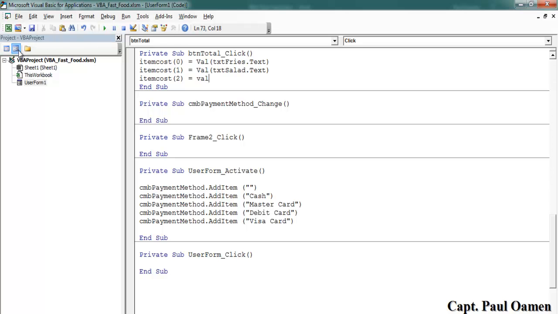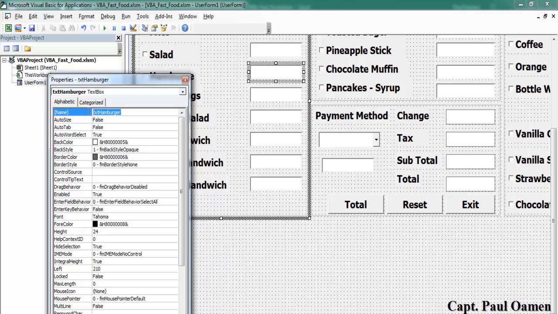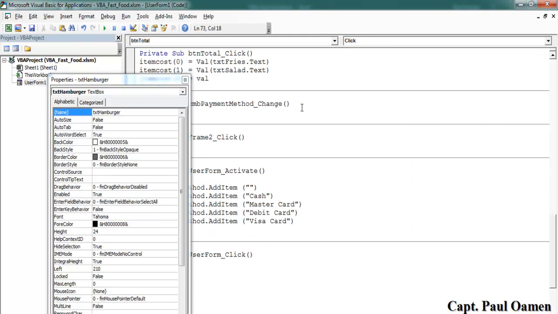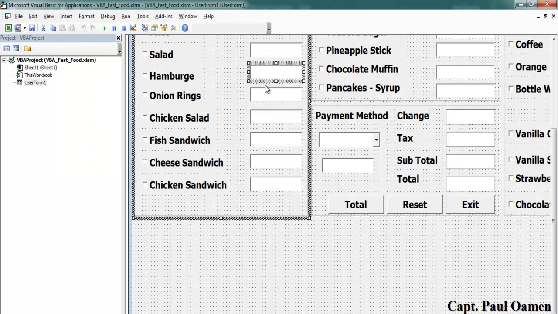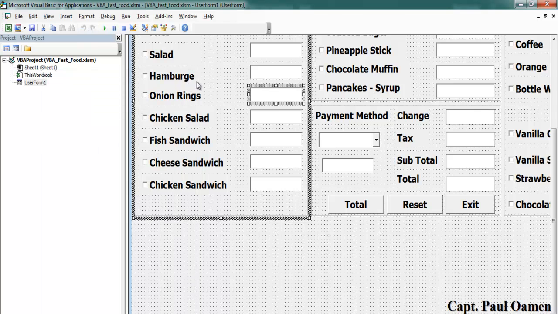Right, so the other one is item cost 2 equals by value. Now let's look for that name. Okay, that is supposed to be hamburger, I guess. Yeah, I'm right, txt hamburger. So we'll come in here, open a bracket, paste that in there, dot text. Okay, now I'm assigning all of the components in here onto the arrays. So this one is meant to be txt onion ring.